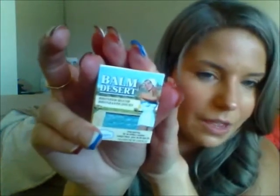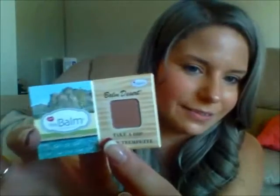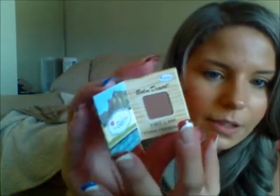And then we have one last thing in here with the Birchbox logo. Oh, I got a Balm product! I've wanted one of these for so long — I've always wanted to try the Balm products but you always have to buy them online and it's such a hassle. Oh, such cute packaging! I love their packaging because it's like the 50s housewife style — or like Smitten Kitten kind of stuff. It opens up like a book. Take a Dip Balm Desert — oh it's so cute! Oh my god, I'm totally keeping this, that is adorable.